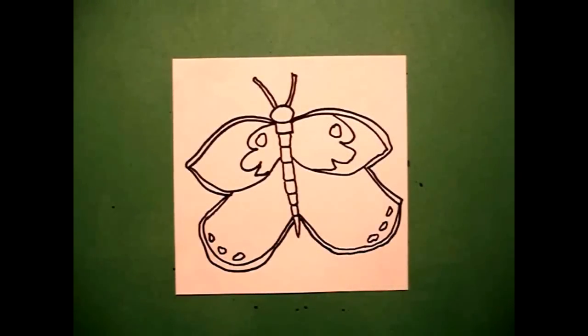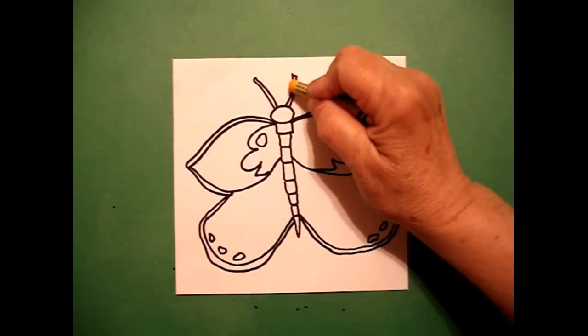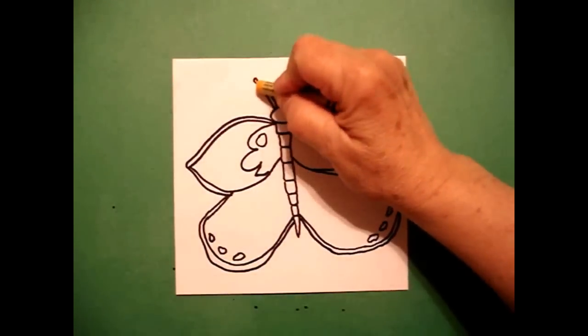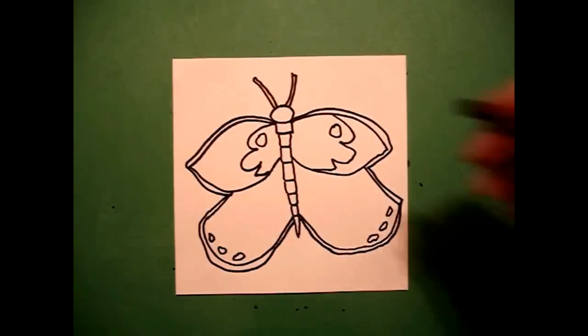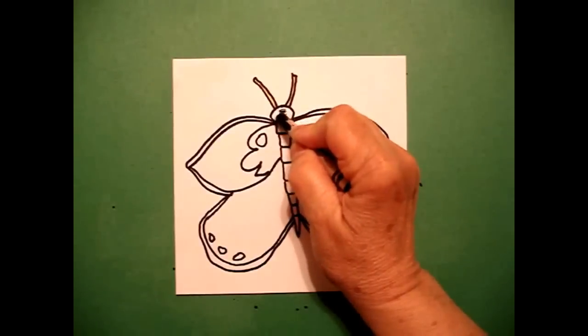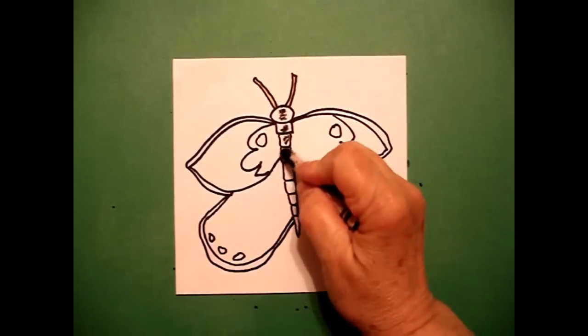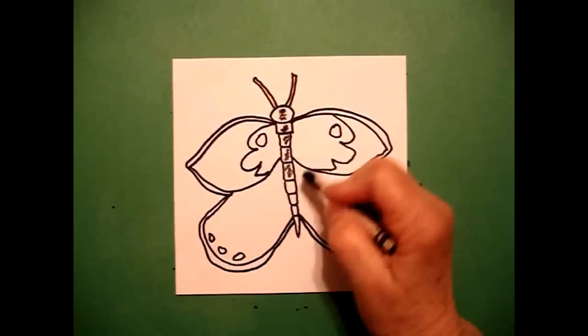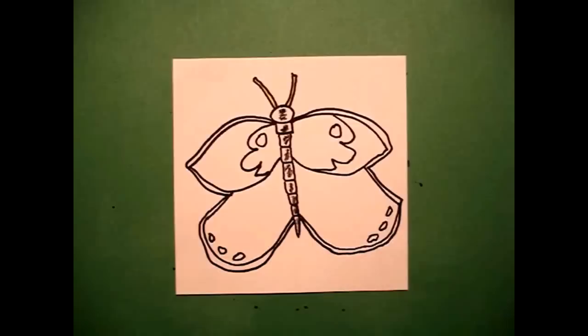Okay, let's see how we're going to color this in. You're only going to need two colors for this dog face butterfly. First we're going to kind of use yellow orange, so I'm going to come in and do my antenna. And then I'm going to color the inside section of each of these little boxes and the head with a little bit of black all the way down.